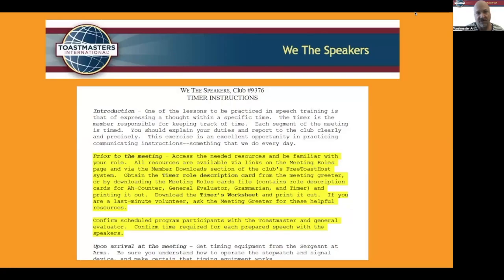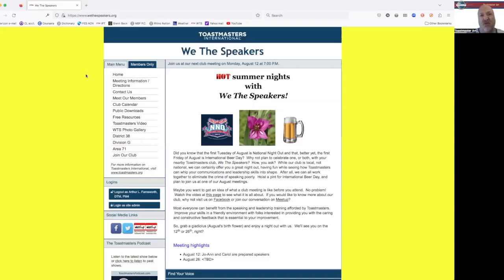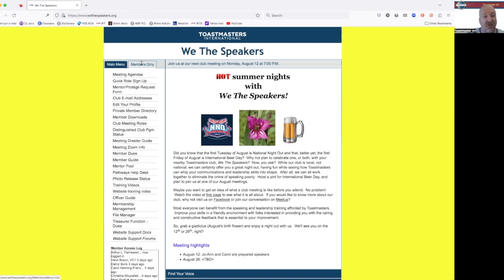More on that shortly. What I'm going to share with you next is found in the Accessing Meeting Role Worksheets/Logs section in the member guide. Go to the members only menu, and you can find a convenient quick link to the member guide right there. But we want to go to the member downloads link here and click on it.